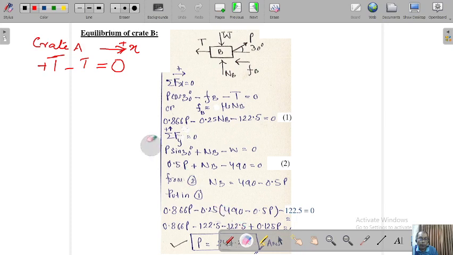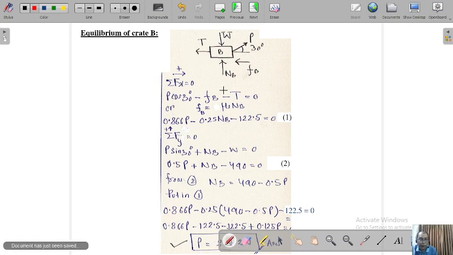So once this concept is clearly understood, let's see this FBD. Try to understand this FBD. The normal direction will act downwards. This component is pulling the crate in this direction. So friction is in this direction, weight is acting downwards, and t is towards the negative x. Simple, apply sigma Fx equals to 0.